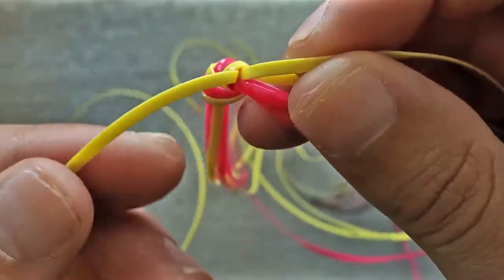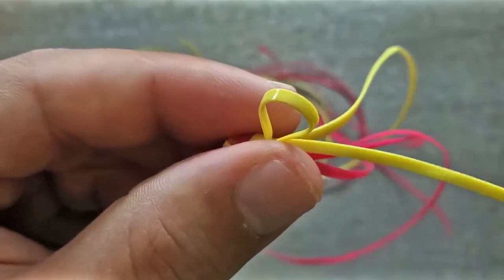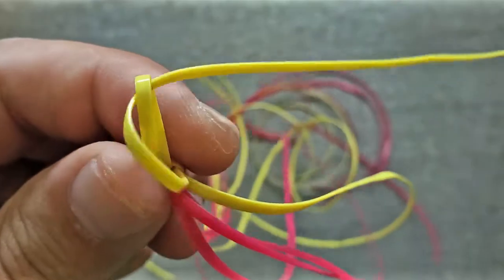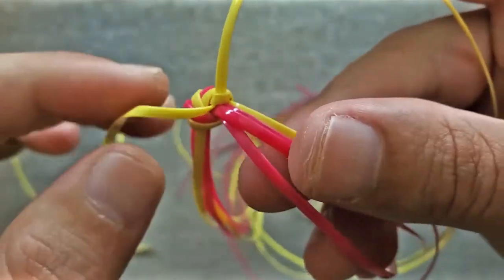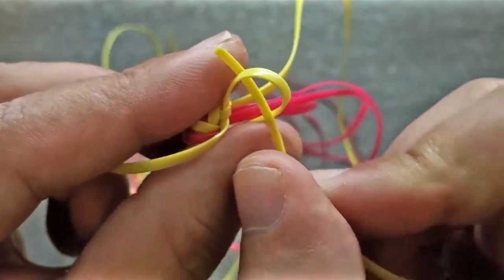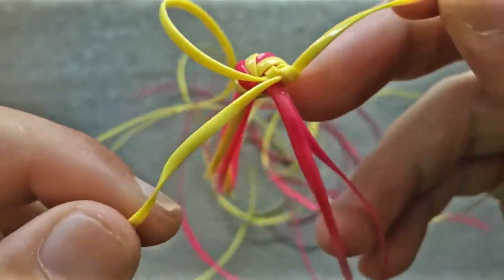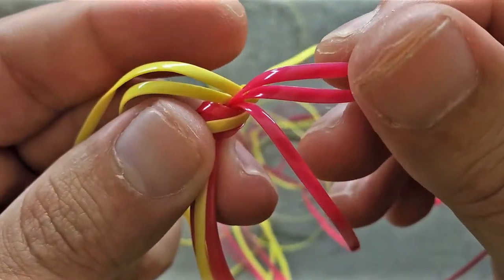So I'll take, say, two yellow strings, make an overhand knot. And then make an overhand knot on a second string. Do that as well with the other three strings.